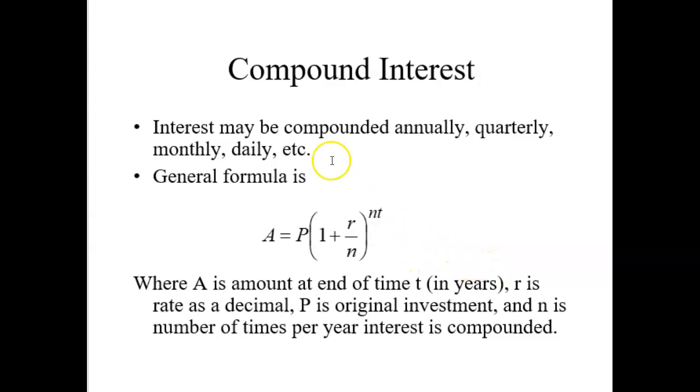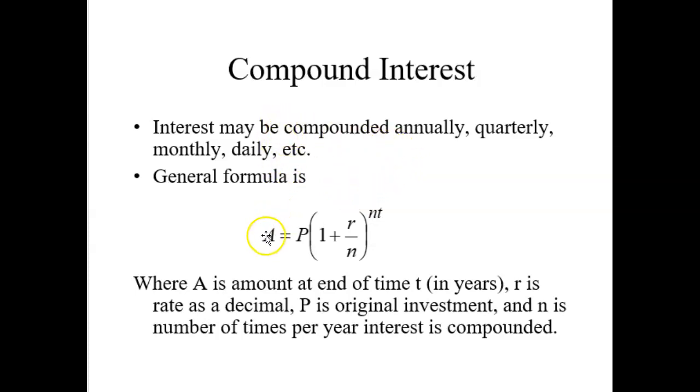So you don't have to compound just yearly. You can compound quarterly, monthly, daily. Sometimes if you invest in a banking instrument called a certificate of deposit, they say whether you compound quarterly, monthly, daily, etc. Now interest rates are pretty low now, so nobody pays as much attention to it, but when I was younger and interest rates were very high in the early 80s, it made a big difference whether you were investing in a compounded daily or a compounded monthly or compounded quarterly kind of certificate of deposit. A lot of people made a lot of money off of those because interest rates were outrageously high.